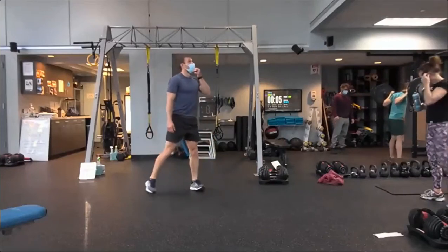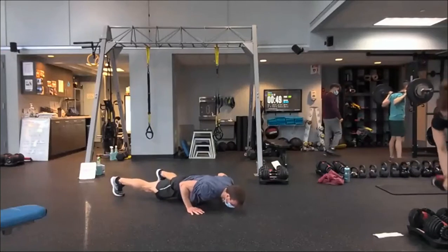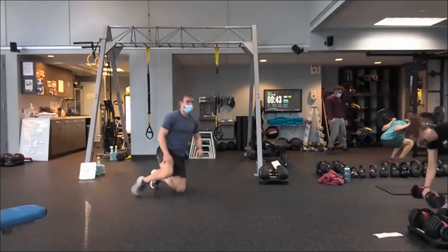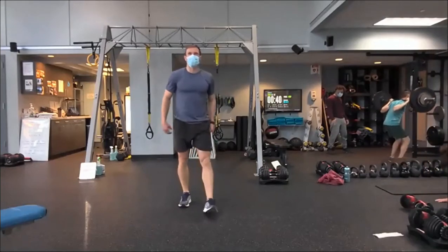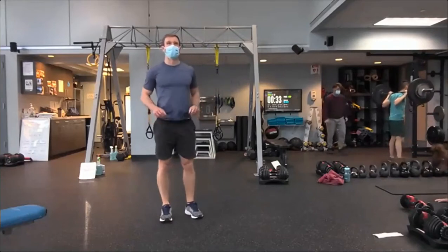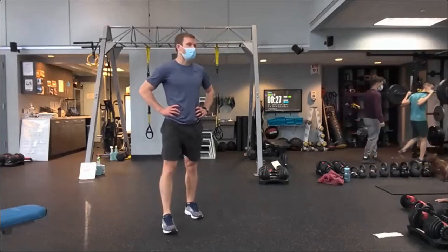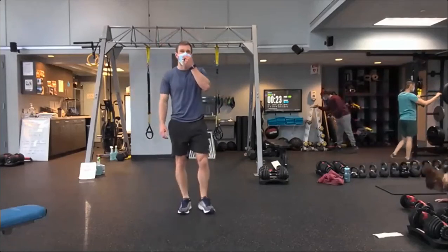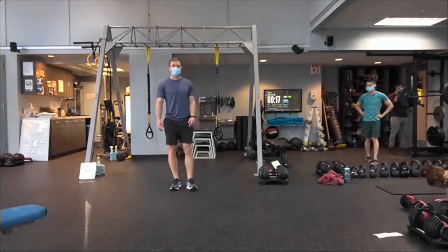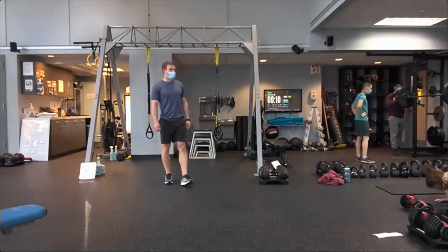Number one: slow on the way up push-up in five seconds. Normal speed coming down — we drop pretty fast, then maybe five to eight seconds on the actual press to get back up. Focus on core tension on the way up. Glutes are tight, rib cage drawn down, shoulders are down, lats are snug. If you feel strong, you're spending less time in that upright position — drop down fast, press slow. When you finish the rep, drop right back down again. In 20 seconds, side plank hip drop.